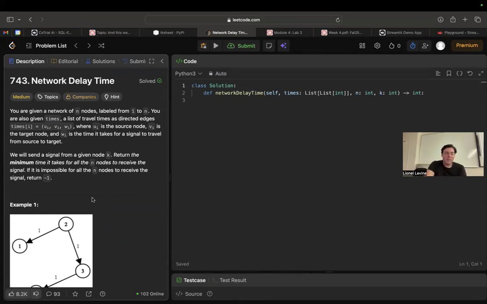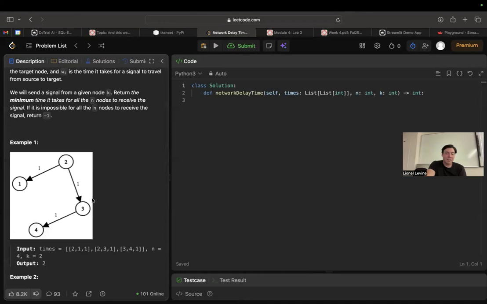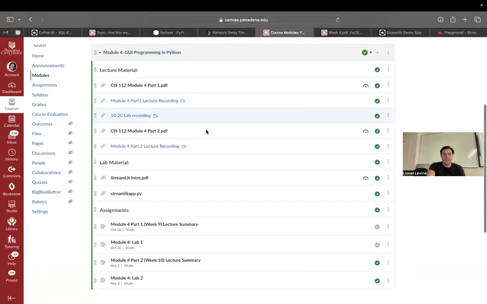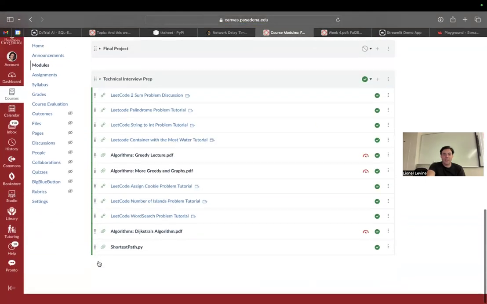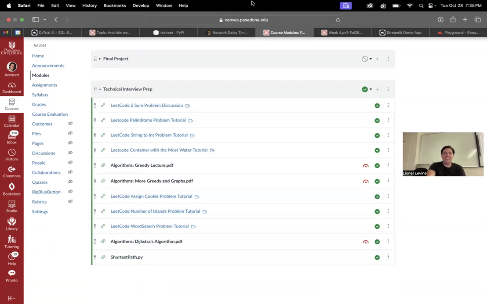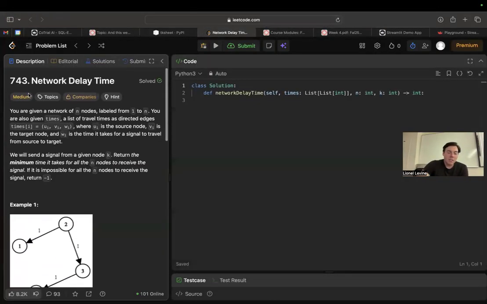So, all right, we're gonna do the read through and then we're gonna sort of talk because I'm gonna be honest with you, there's a decent amount of theory I have to walk through with this one. I actually did something a little different this time. I threw the solution up in the technical thing already because I have a feeling we may just walk through the code by the time we get to it, because it's already 7:35. We might do this week a little bit differently. Okay, so network delay time.